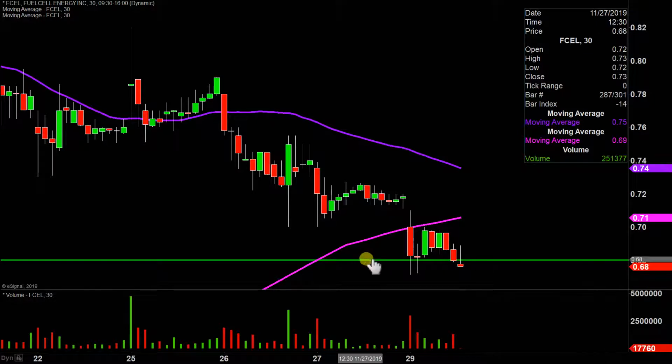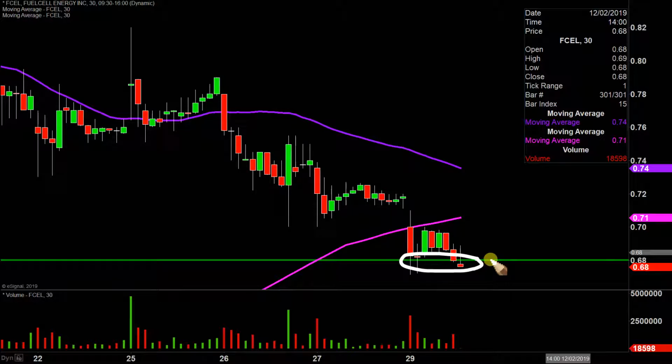What about levels of support? Well, the current level of support, which the price is doing a good job of hanging around right here, is at 68 cents. 68 cents is definitely that very preferable area of support, for no other reason than, well, if this is the bottom, then you want to see this finally be the bottom, and you don't want to see the price continue to separate any further.